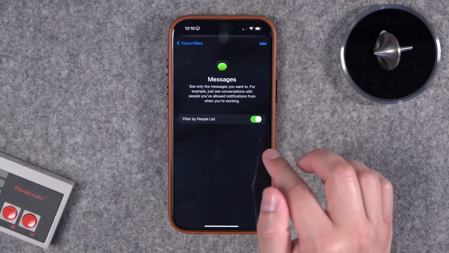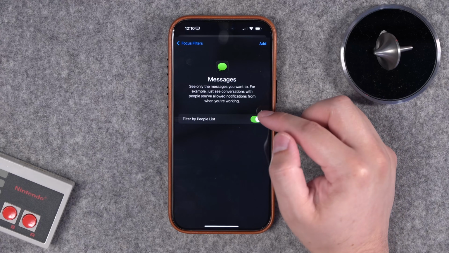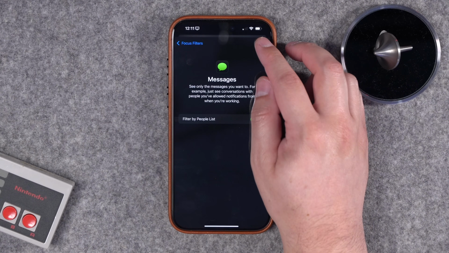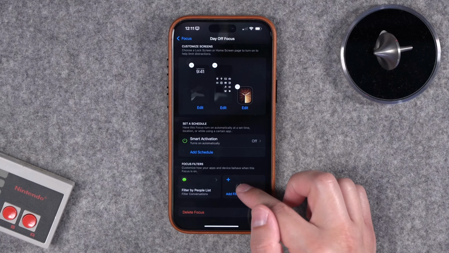This is really powerful. If you're like me, even if you're trying to ignore work texts and messages, but you see it in that conversation list, it makes me want to go do something for work. Well, here you can even hide those conversations and then you won't even see it until the focus mode deactivates. That's a focus filter I like to enable.